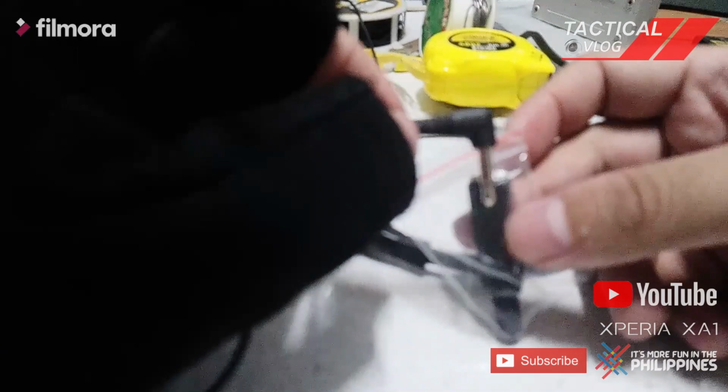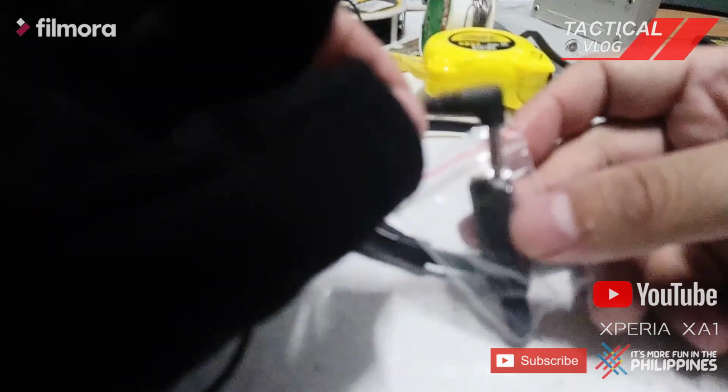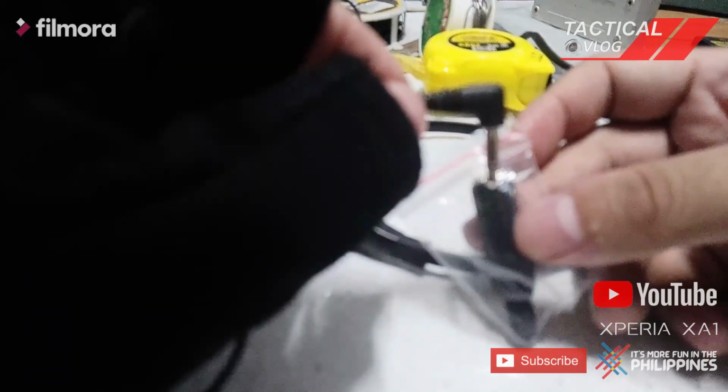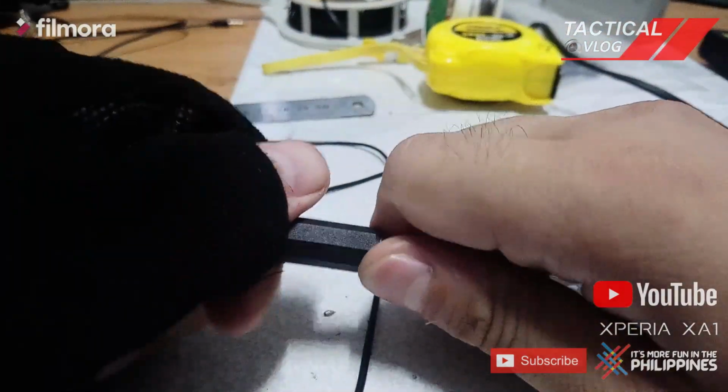So this is my first time I'm going to do this. So if I screw up, I just screw up 300 pesos, sorry, or almost $6. So I'm just gonna remove this screw.